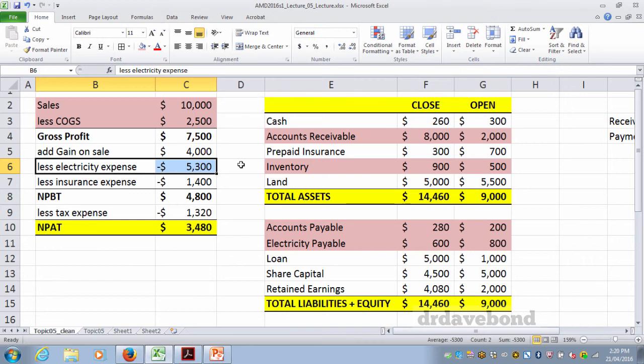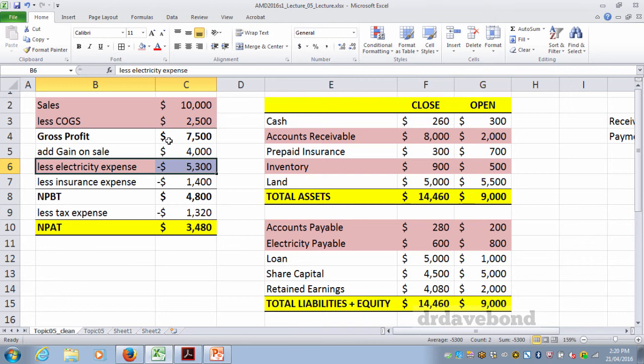And what is that? Have I got that? Sorry, it's not 200, it's 600. Yep, my bad. So 800, so we should owe them 6,100. We haven't paid all of that. We've got 600 left over, which means we only paid them 5,500 in cash in that particular year.